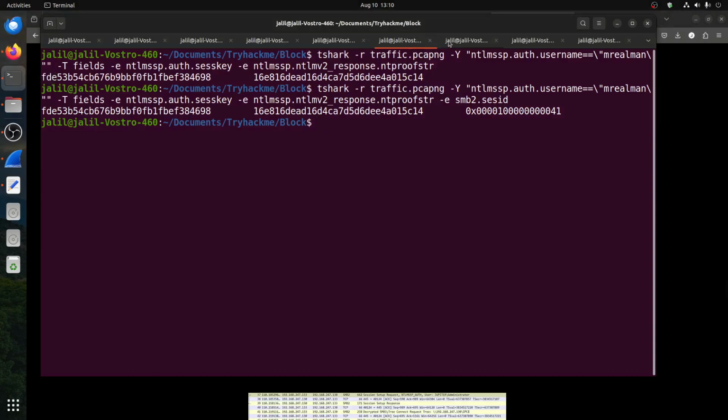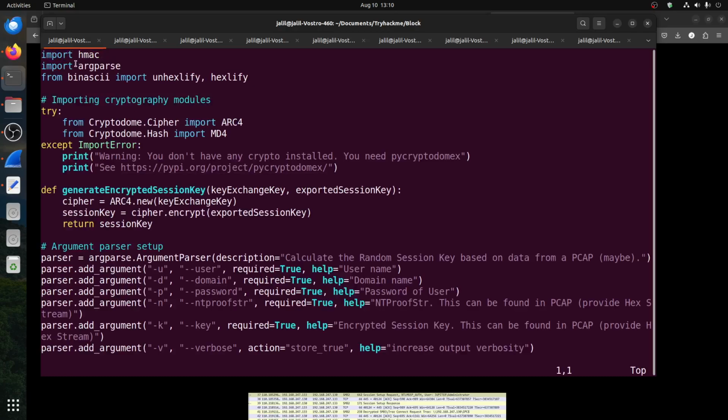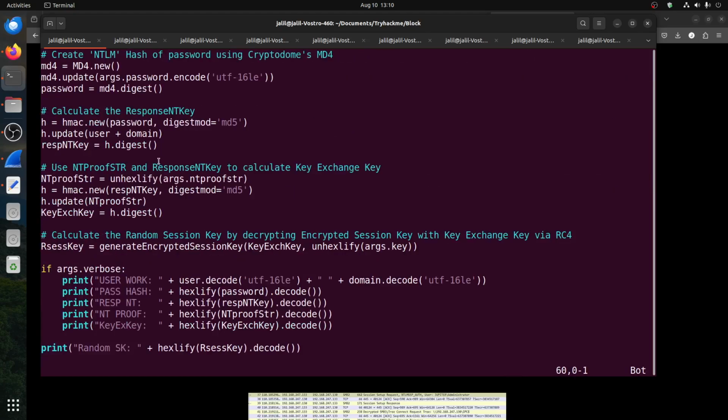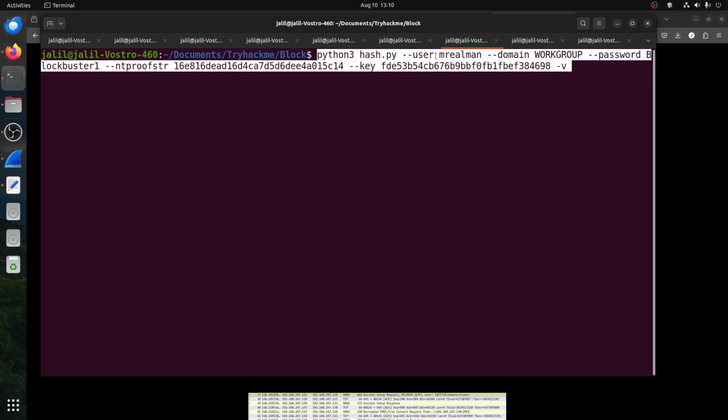If we go to the next one, the script is hash. That's the first script. This is the updated version of the script too. I will add it in the description to use it. It's a Python 3 script. So if we run it now, it's the same user, my user, domain.